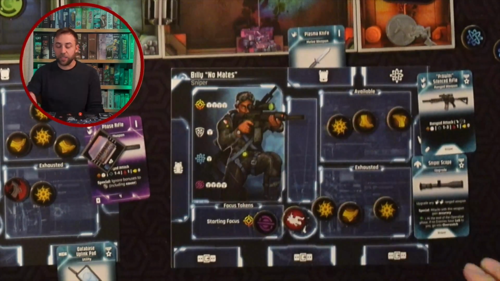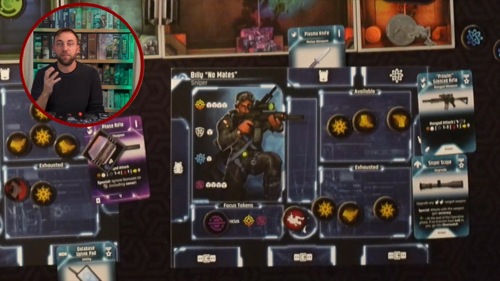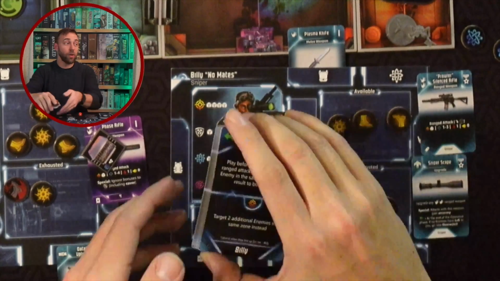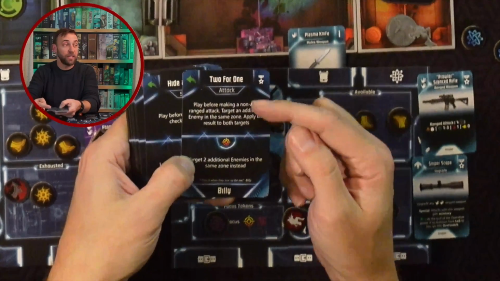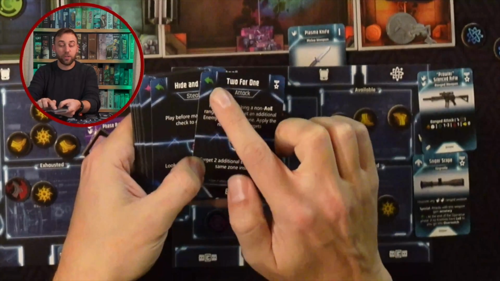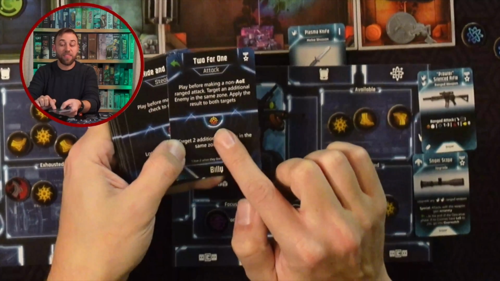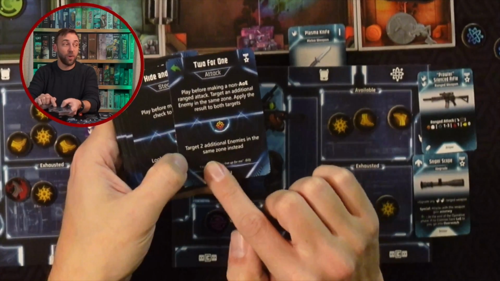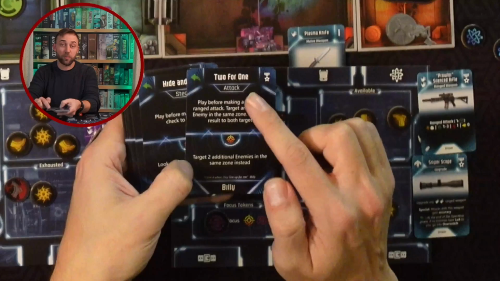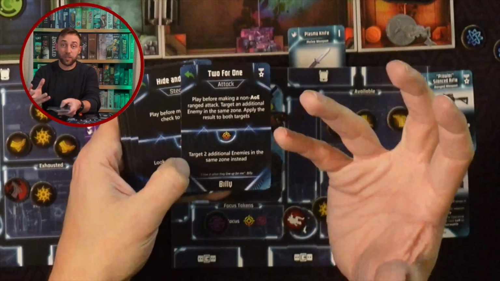But I think the addition of these focus tokens makes it feel so satisfying to build up for the next turn. And it also interacts really well with your deck of cards. Every card is broken down into an effect that you can play, usually in response to something. And if you pay this additional focus token cost, you get to do a super great thing. This is one of my favorite cards, especially when you're dealing with clusters of enemies.